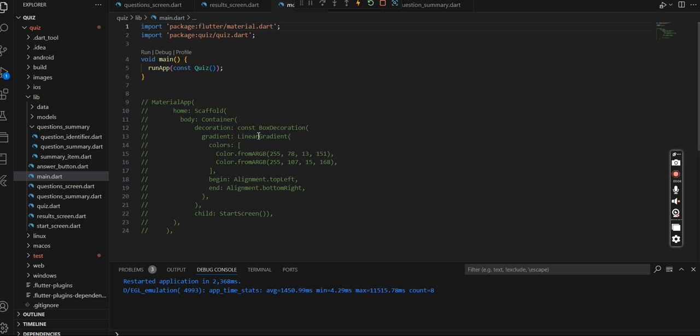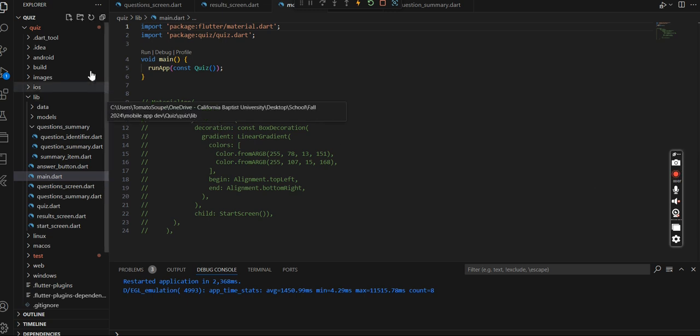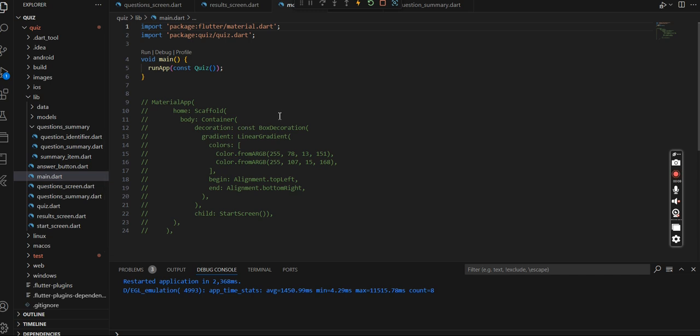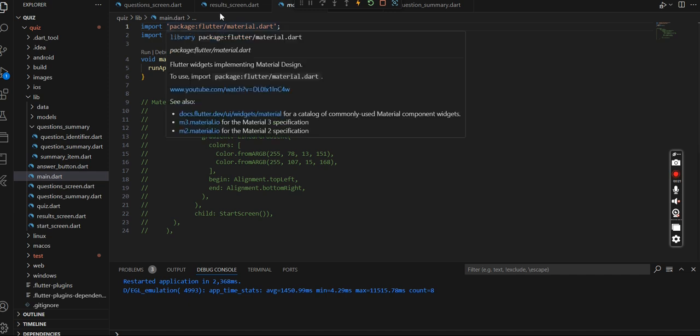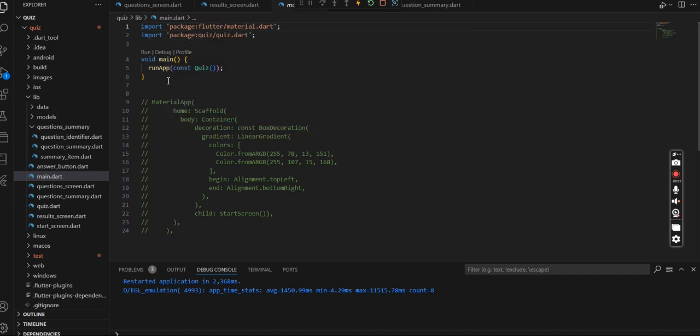Oh, okay. I think we are going. All right. It's currently 12:02 a.m., so I'm going to try to do this as fast as I can. This is our main Dart file, basically where we're running everything. Here's basically what we're running. We're importing material.dart so we can run our runApp, and quiz.dart because quiz has the majority of our content.